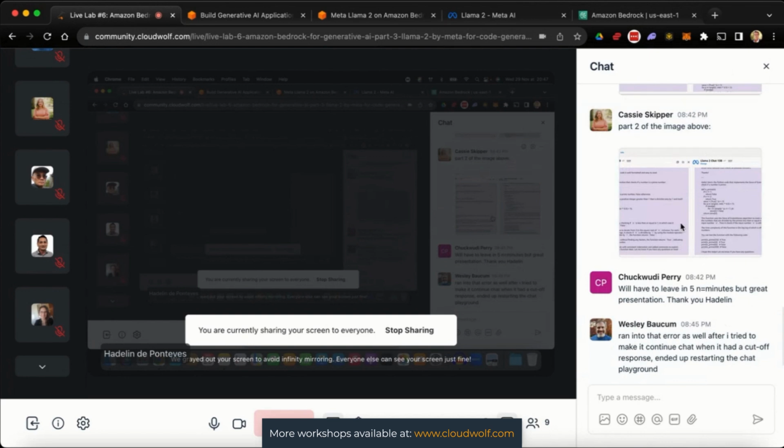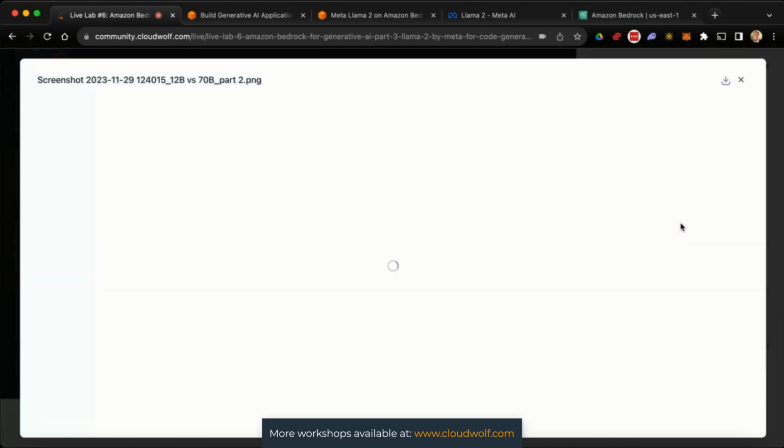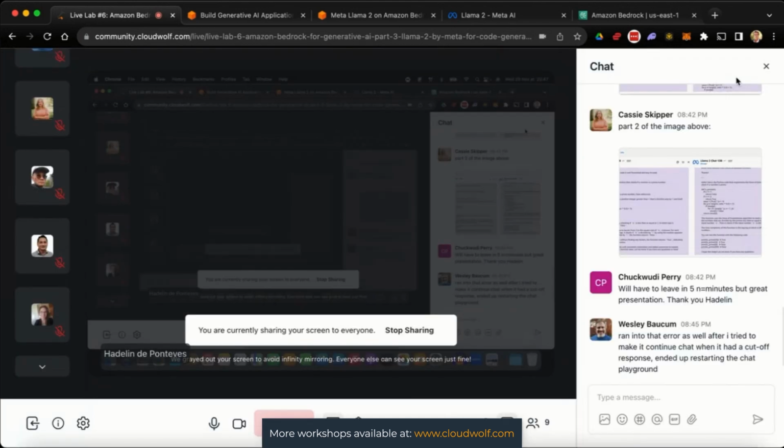Finally, your image uploaded. I don't understand what's happening because I have a good internet, so not sure. I can see it from here. Okay, but anyway, yeah. Cassie, you said that you had some similar outputs.